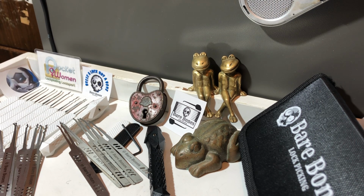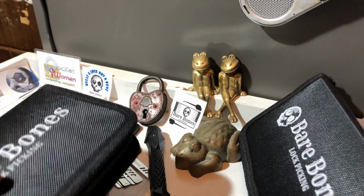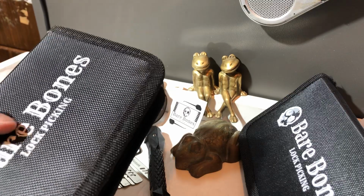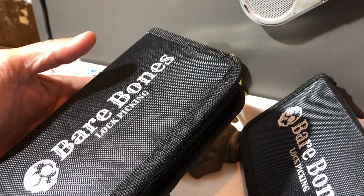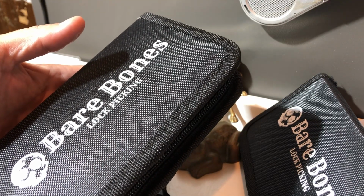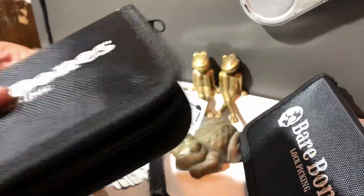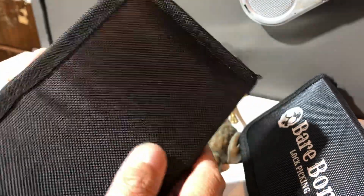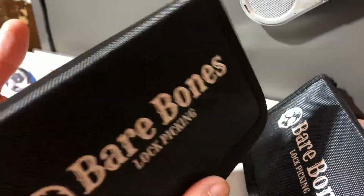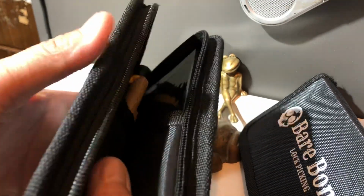So I was asked about the cases. How functional are they? Well, this is the bare bones case. So this case, $4.95. How affordable is that? So how functional is it? Well, it's nice and solid. It's made out of a material that, if you get caught in the rain with it, it's not going to wreck your picks. It'll be water resistant. And check this out.